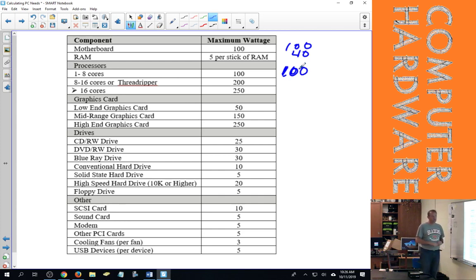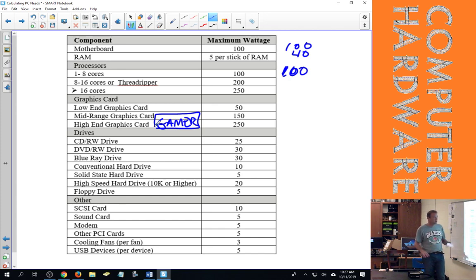There's 3 kinds of graphics cards listed on here: low end, mid range, and high end. And when we say high end, I should have written on here, anytime a PC says it's a gamer, we're going to assume, sometimes incorrectly, that it's a high-end graphics card, because it shouldn't be sold as a gamer PC unless it is. Low-end is hard because we haven't done the graphics section yet, but as we go through this we're going to assume it's either gamer or low-end.